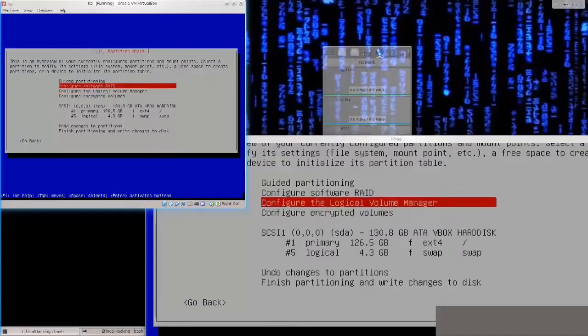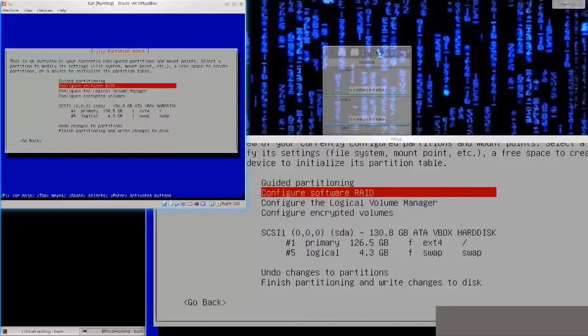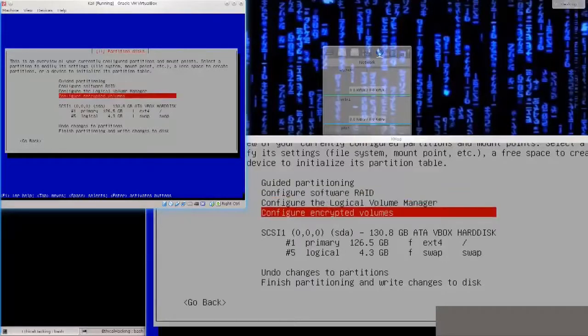What we will be interested in today will not be RAID because we don't actually need it. You can configure encrypted volumes as well. I will demonstrate encryption methods at a later time. You don't need to encrypt your volumes in a virtual machine, but you can encrypt certain files or folders if you don't want to grant access to them. However, my hard drives here on my host machine are encrypted, so I am pretty safe in that regard.